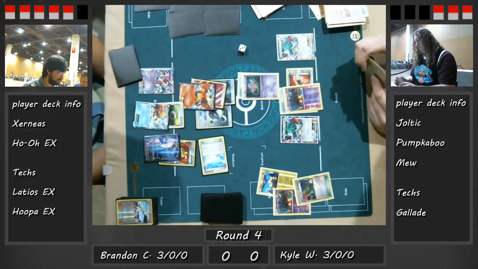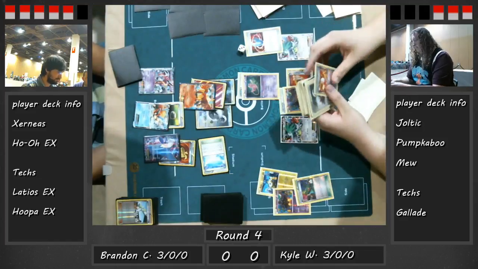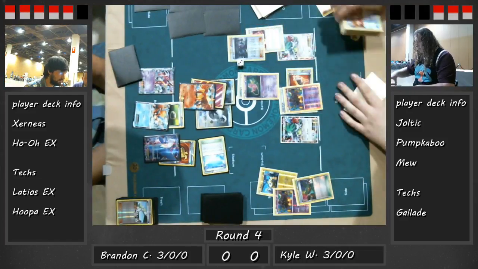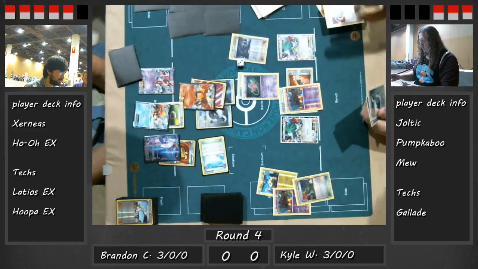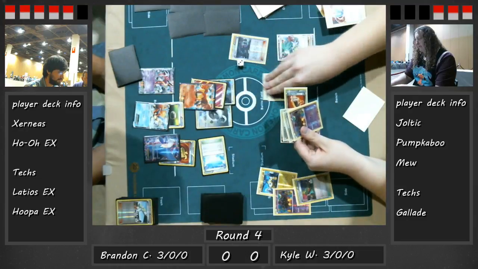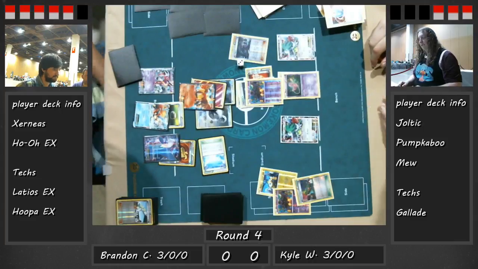We see a Fighting Fury Belt go on the Pumpkaboo, a VS Seeker. Oh no, it's pretty sure he's gonna. Oh, interesting, for a Hex Maniac. Possibly his deck is too thin to be able to play any trainers, but he does attach his 4th double colorless energy and takes a knockout on the Ho-Oh.